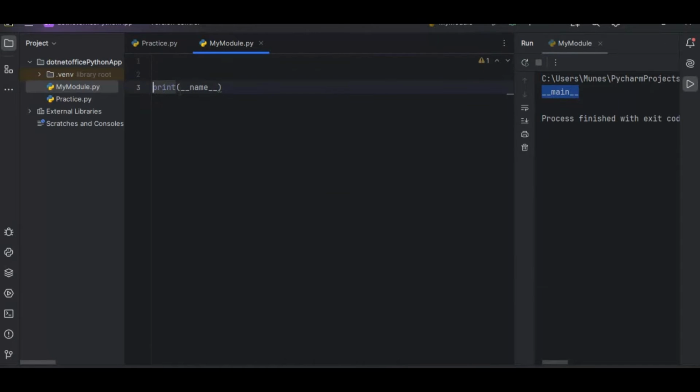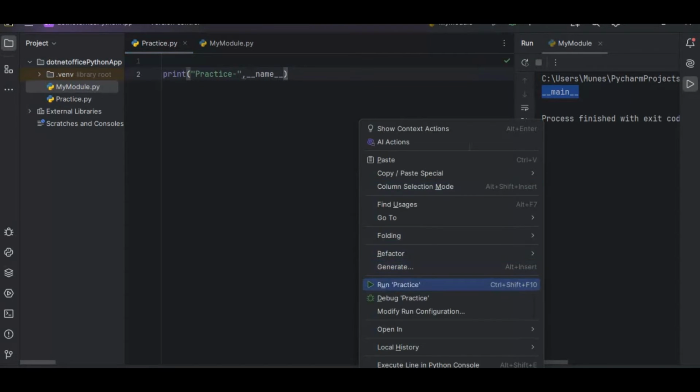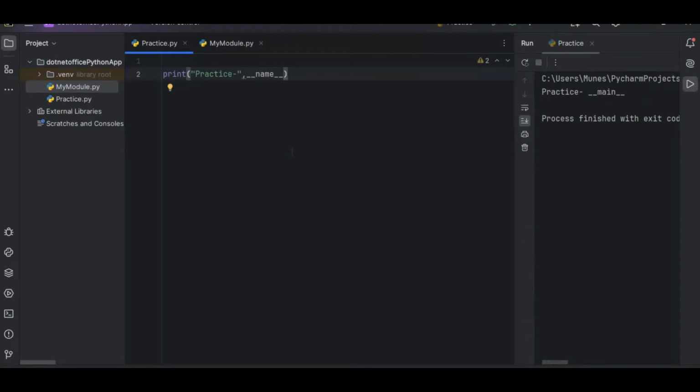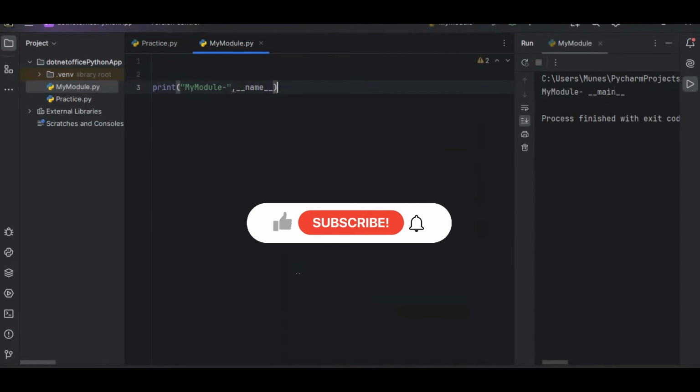And for more clarification, this is my module and this is the practice module. When I run from here, it says practice __main__, and when I run from here, it will say my module __main__.